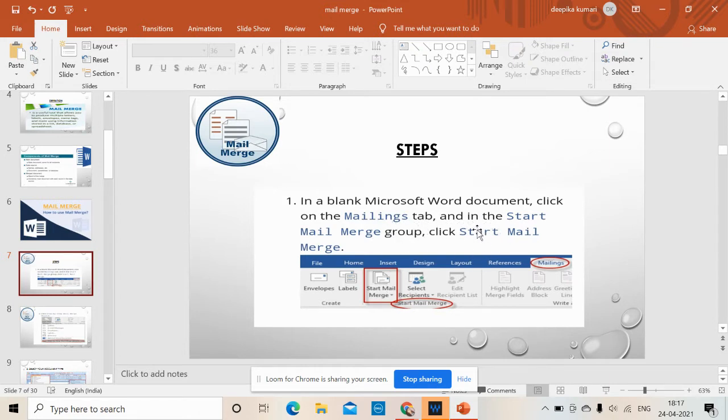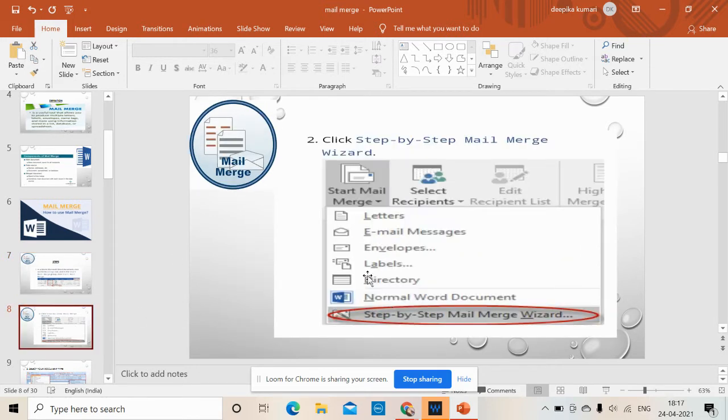In the Mailings tab, click on Start Mail Merge. Here it looks like that. Then click on the Start Mail Merge option. Then this drop down box will appear. Here you have to click on Step by Step Mail Merge Wizard.